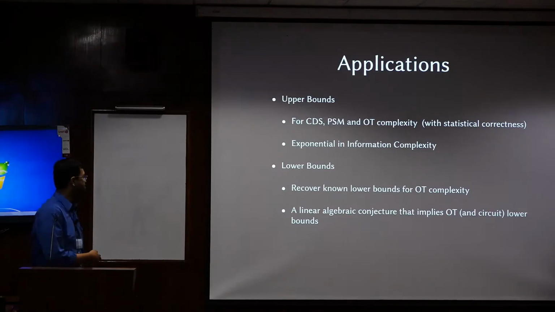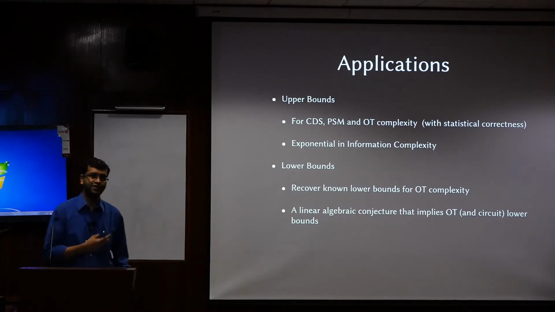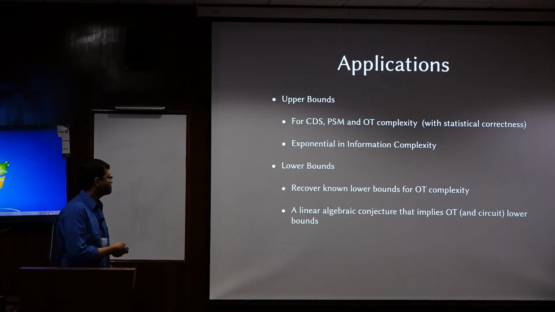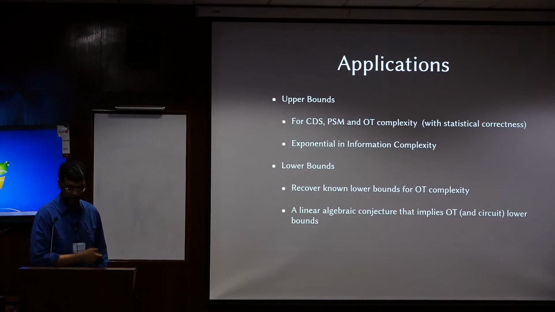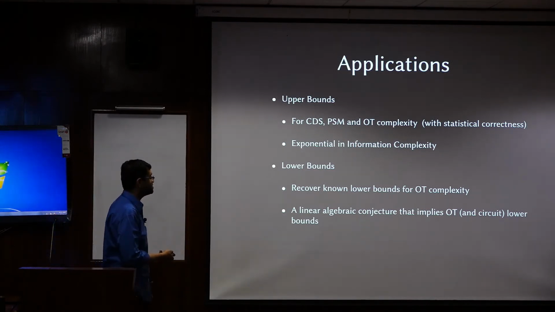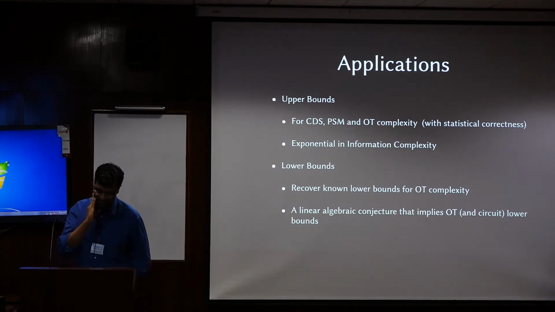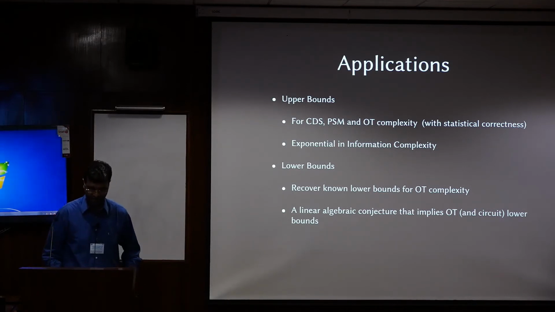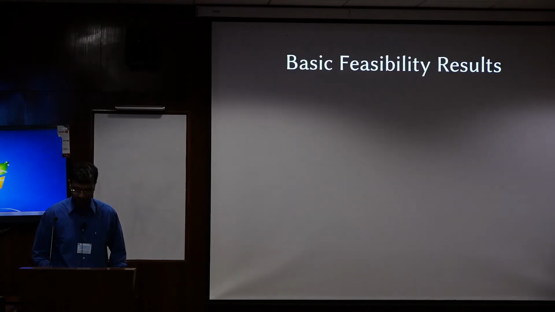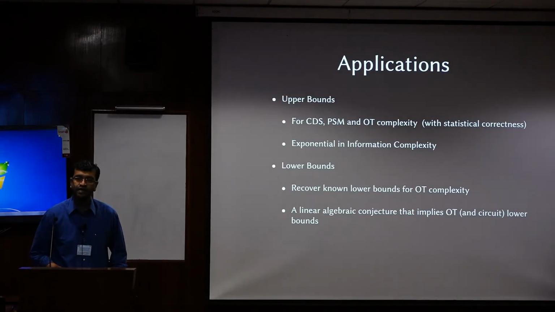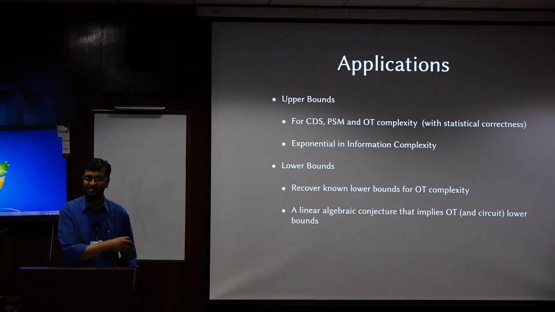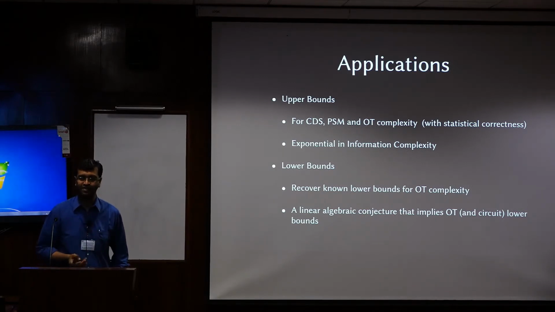And somewhat interestingly, we can also give a linear algebraic tool for potentially discovering better oblivious transfer complexity lower bounds, and it would also have implications to circuit lower bounds. So if not discover explicit examples, at least give existential results about OT lower bounds. And I hope there is something that can be done with those tools. Does this conjecture imply lower bounds for explicit functions? No, the conjecture is saying something exists, but if you give an explicit example to prove the conjecture, then you would get explicit circuit lower bounds.